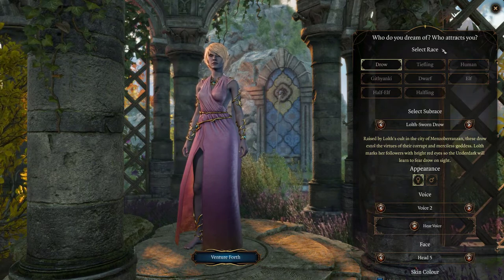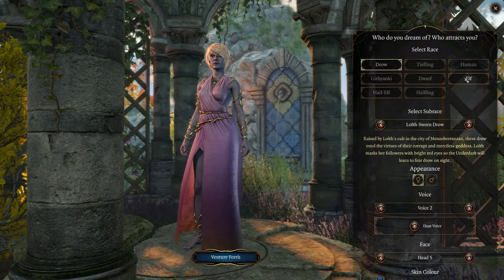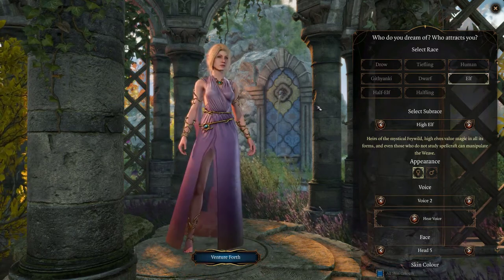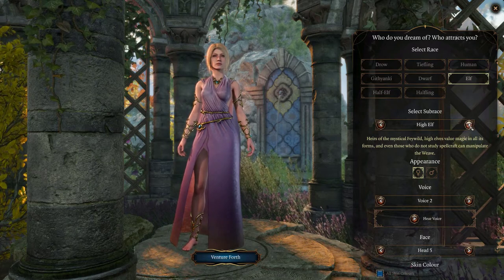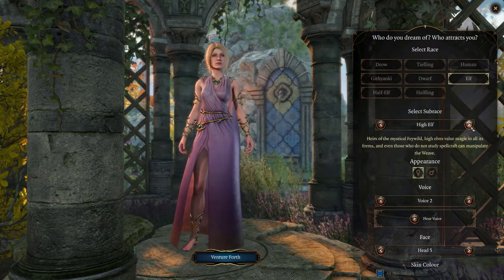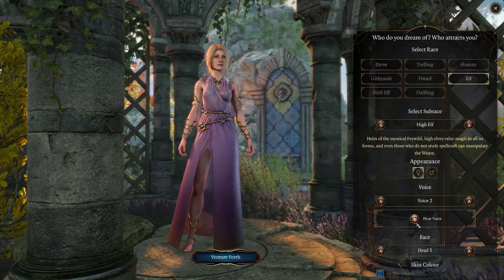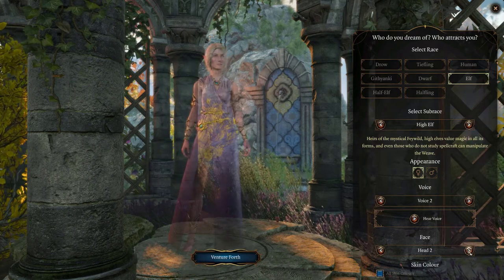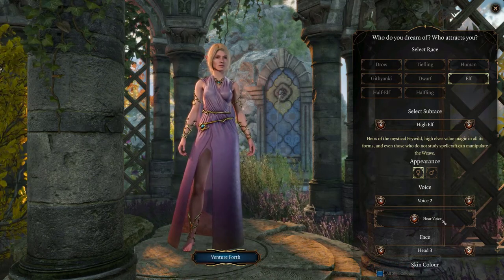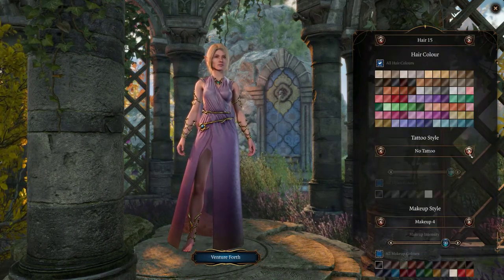Who do you dream of? Who attracts you? Oh. Okay. I don't know, maybe I've always been into elves. Let's, I don't know what we're picking here. Wood elf, high elf. Let's just do elves. Elves are cool. Yes. Sure. I don't know.